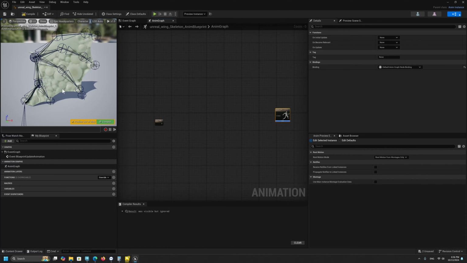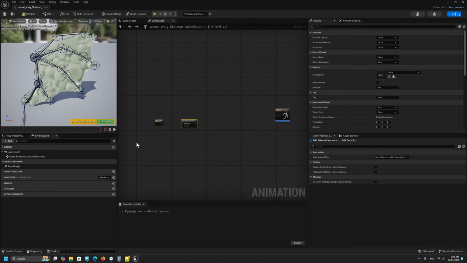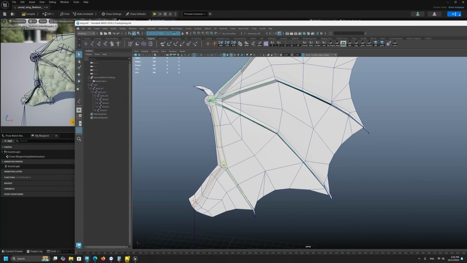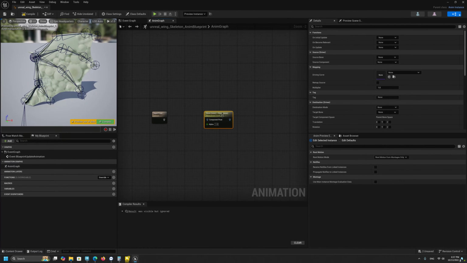Now I'm going to connect these joints. So I'm going to make a node called bone driven controller, and the source joint, which is the big one here, is joint controller 3.